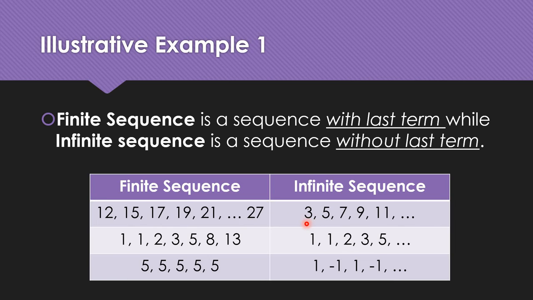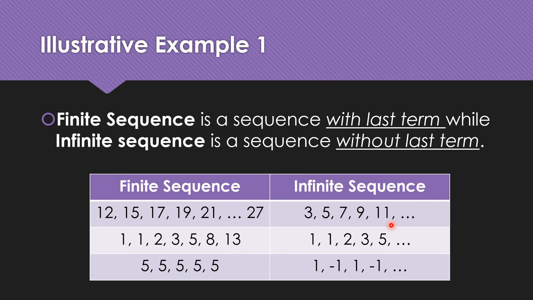Kung lalagyan mo naman siya ng next term or yung pwede mong tapusin yung sequence doon, magiging finite siya. Compared mo dito, we have 3, 5, 7, 9, 11, and then sinilagyan niya na to ng ellipsis or ng 3 dots. Ibig sabihin, indefinite, so infinite yung ating set of numbers. Ibig sabihin, may mga kadugtong pa yan at dire-diretso yan. So, infinitely yan. Kaya, infinite sequence ito. So, wala siyang sinet ano yung last term kasi nga, hindi naman niya dinugtungan. Compared mo dito na nilagyan niya ng 27, ibig sabihin, itong sequence na to ay meron pang mga numbers in between 21 and 27, pero alam natin, ang huli doon is 27.